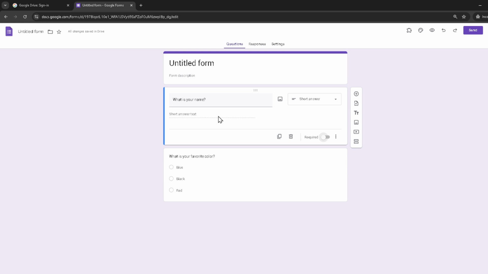Creating a questionnaire on Google Forms is not only easy, but also incredibly versatile. You can edit questions, change answer types, and adjust your form's layout at any point. Plus, analyzing your results is a breeze with Google Forms' built-in tools, which automatically collect and present your data in an easy-to-read format. Thank you for joining me in this quick guide on how to create a questionnaire using Google Forms. With a bit of practice and exploration, you'll be creating engaging, effective questionnaires in no time.